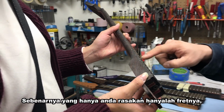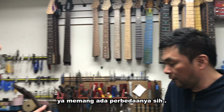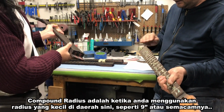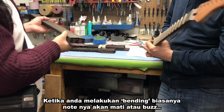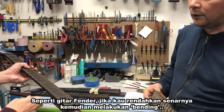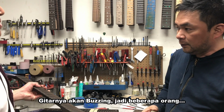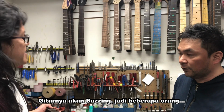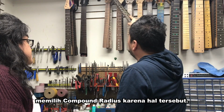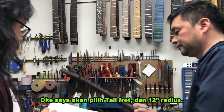I mean, the only thing you can feel is the frets. Still, it does make a difference. Compound radius is, if you have a tighter radius at the end, like a 9 or something, when you bend the strings, usually it gets fading out. I know that on a Fender guitar. Yeah, if you're trying to go lower action and bending all the way, it gets buzzing. So some people consider compound radius because of it. Okay, I think I choose all flat 12 radius.